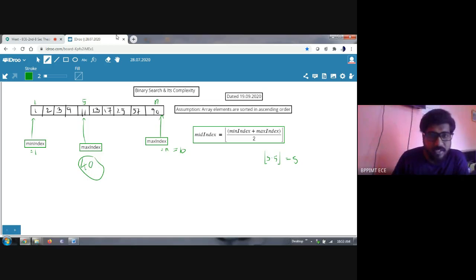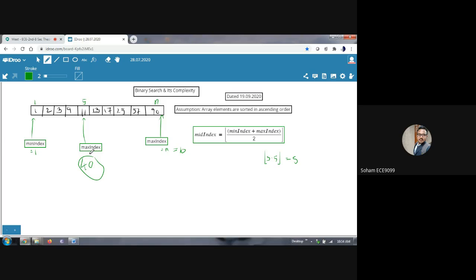Now at this situation, we want to compare whether the element we are searching for, that is 40, is greater than the element at that position. Sir, it should have been mid index, no? You wrote max index there. Yes, sorry. Mid index, the fifth element, 11. Oh, okay.